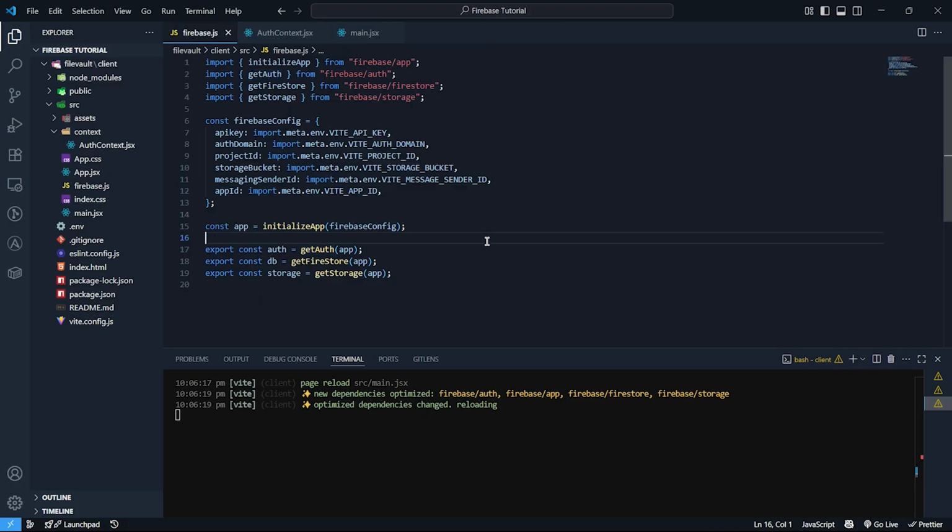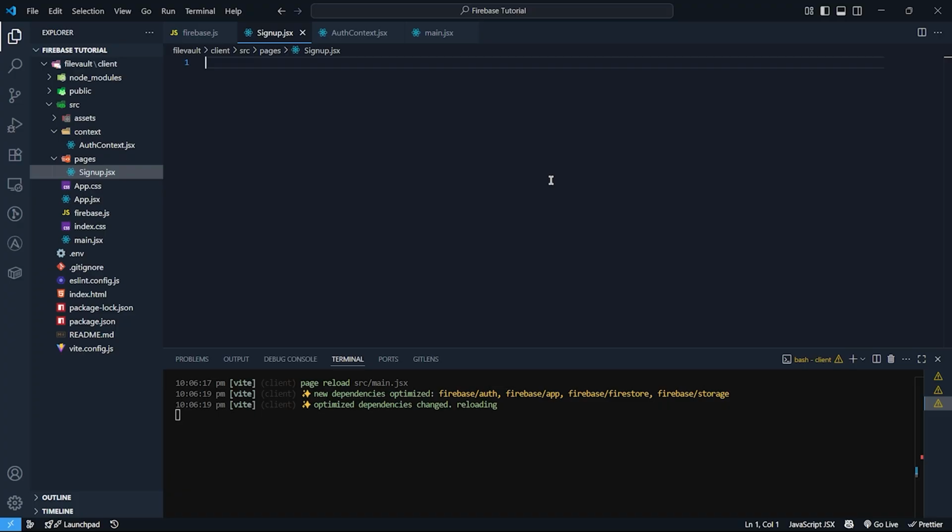Now let's create the sign up page quickly. In src we will create a folder of pages. You should always follow good coding practices. Here we will create a component of signup.jsx. All right, here let's create the import.